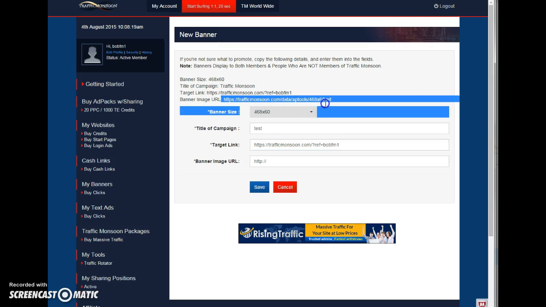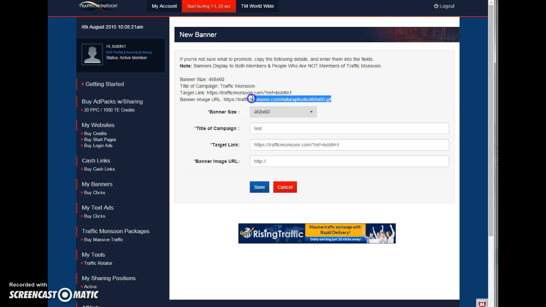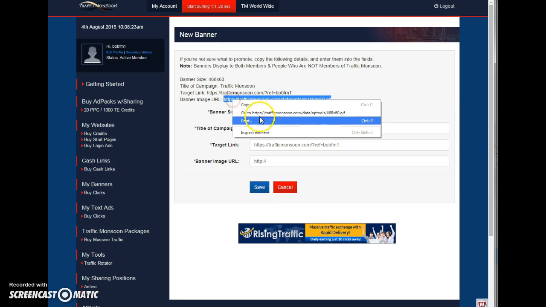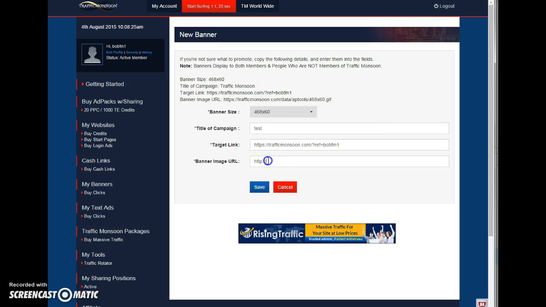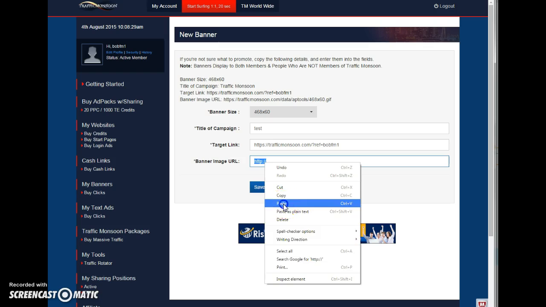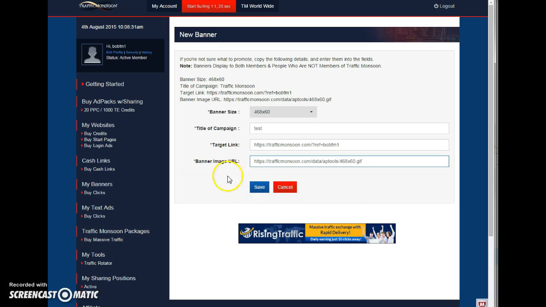So again, I'll copy that. Copy that. And input that into the banner URL and paste. And at that point I would save it, and that would create a new banner. In this particular instance it happens to be Traffic Monsoon, but clearly you may well have other banners that you'd like to include. So having clicked save, that is our banner set up.